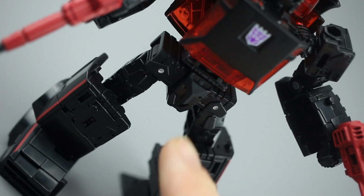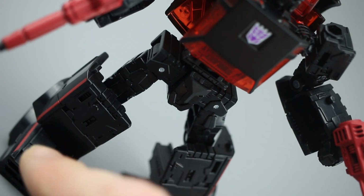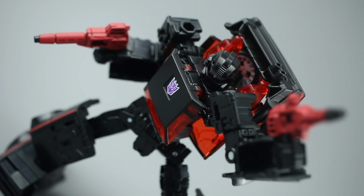That's not good. Now, as before, he's got the old Joker crotch going on, but it's really not so obvious here actually with the black style instead. It looks much better than it did on Runamuck. I really like this little red trim, this little red line down there as well. I think it all looks great. Big fan of the fact that he's got two guns as well. Kind of makes me wish that was the same on Runamuck, who only came with one of course, but hey ho, can't have everything.